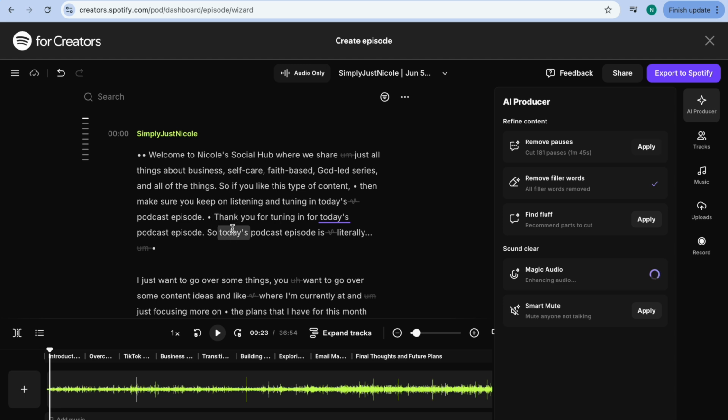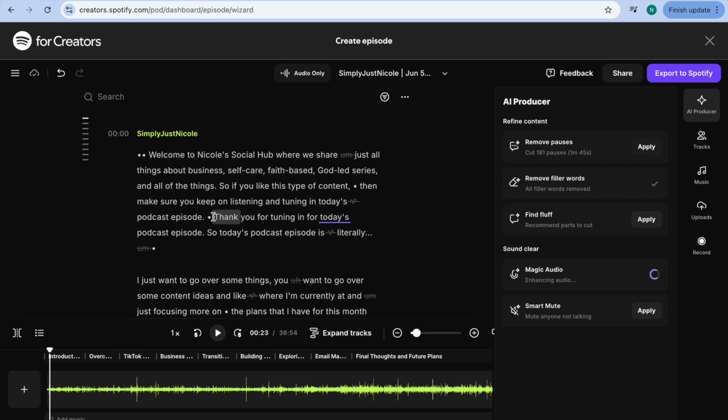And also, I'm just going to teach you how to edit too. So, by the way, like I mentioned before, it automatically scripts out your podcast episodes where you don't even have to script. It already comes with a script. It already transcribes everything you say, and it's so much easier to edit.